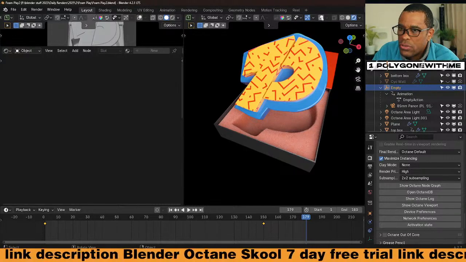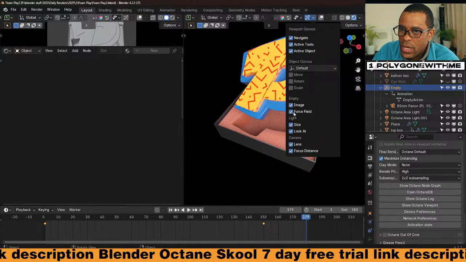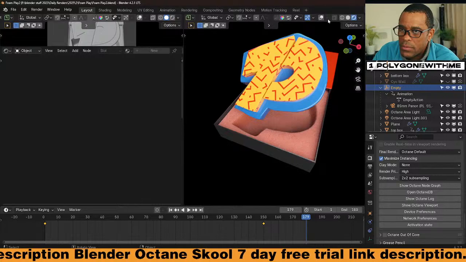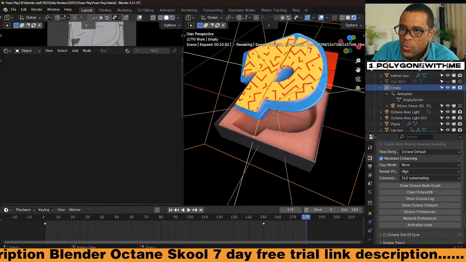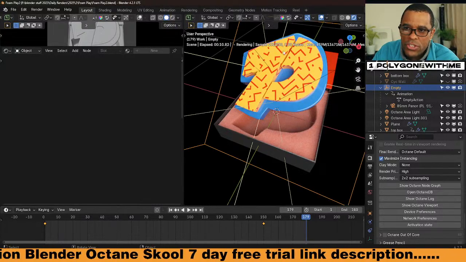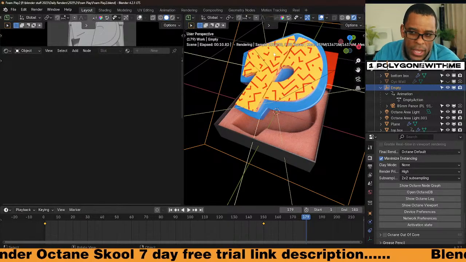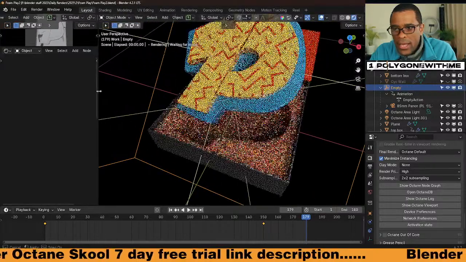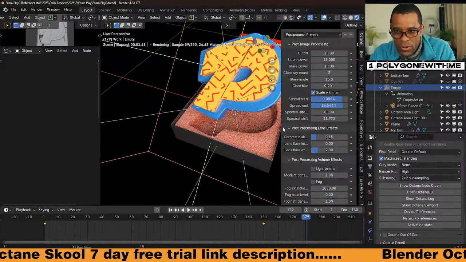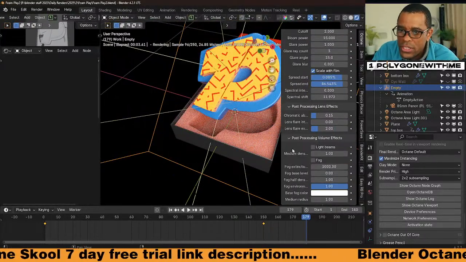And what else? Make sure when you have your on-screen, let me turn my stuff back on, that it doesn't say waiting for render. If it says waiting for render, sometimes a lot of people come in here and see that there is a denoiser function right here.